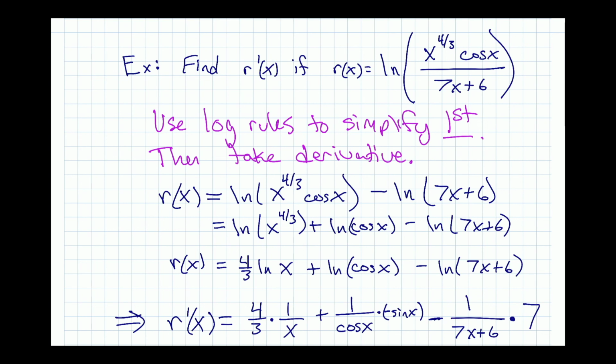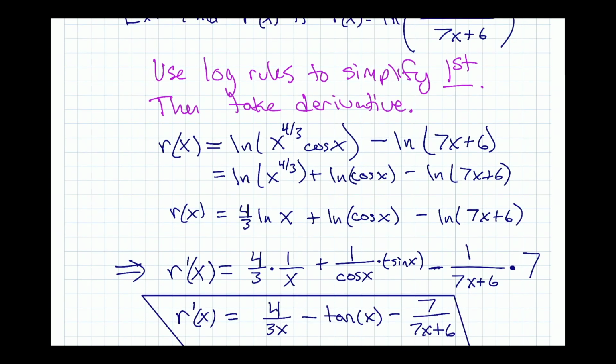Even right on this term, you could probably take the derivative directly, without doing any more rules. You could say 1 over x to the 4/3 times the derivative of x to the 4/3, which is 4/3 x to the 1/3, right? So this derivative could be 1 over x to the 4/3 times 4/3 x to the 1/3. So you can do that derivative, but why, right?